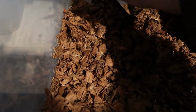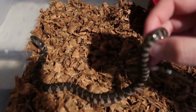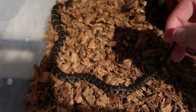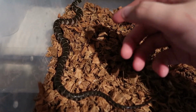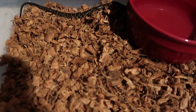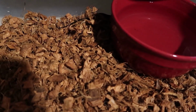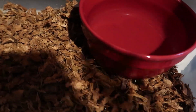She's normally really chill. She has more of the reddish color there. I'm trying to get it to focus, but they're so small the camera doesn't want to autofocus. But she does not have the stripe ventral, the stripe on her belly. And so I'm kind of getting the best of one or the other with this.